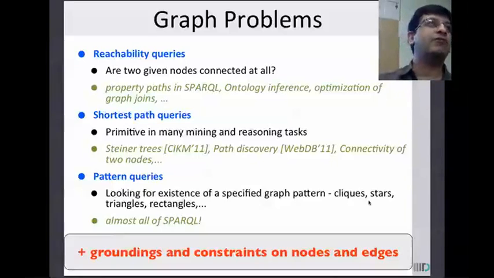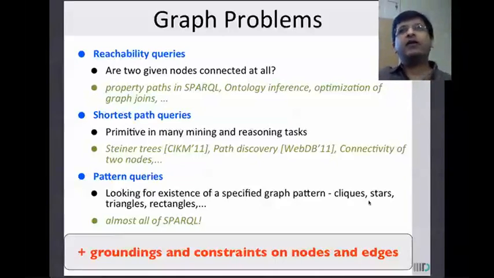And then you have another, which is not looking for connectivity alone, you are looking for how they are connected. Give me all the nodes that are in between, the shortest path between these two nodes. Clearly, if two nodes are reachable, the shortest path can also be found. That's guaranteed, right? So these answer somewhat the same setting, but shortest path is a little more informative than reachability. And then you have totally arbitrary pattern queries, right? I can form any kind of pattern in my query template, which could have wildcards, which may not have wildcards, and then I want to find out all instances of this in the graph.